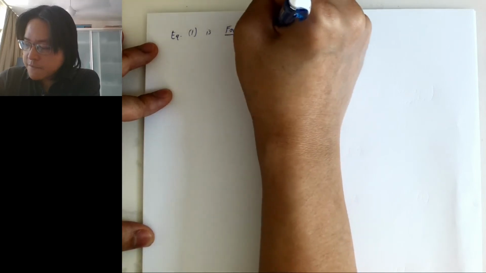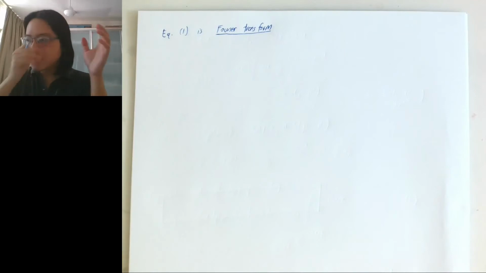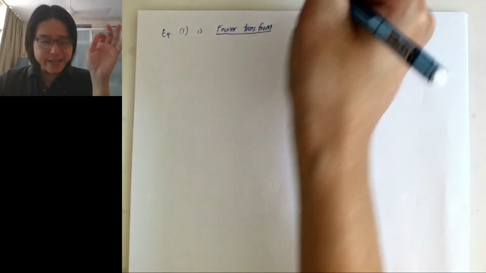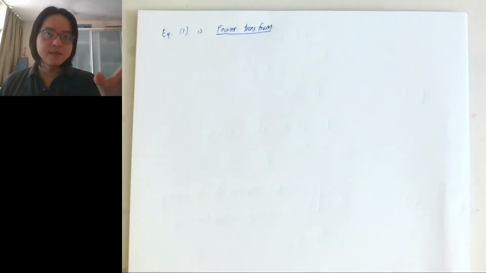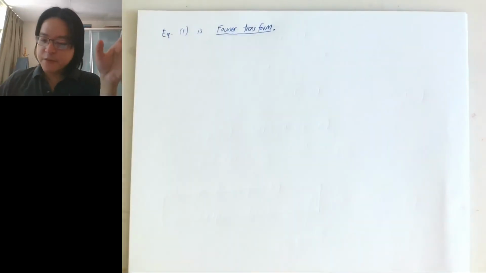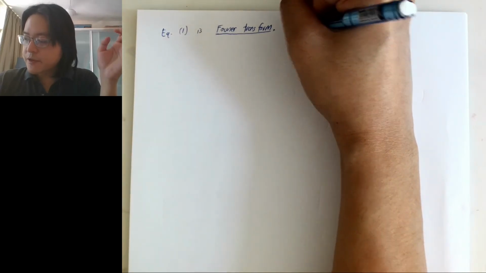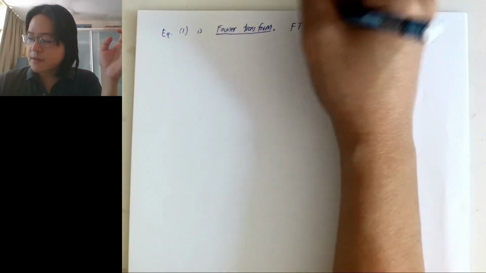So I believe this might be the first time you have heard of the Fourier transform. You might have done this in ODE. In ODE, I'm sure you did the Laplace transform, right? But what's a Fourier transform? Well, let me show you the Fourier transform in the math definition.